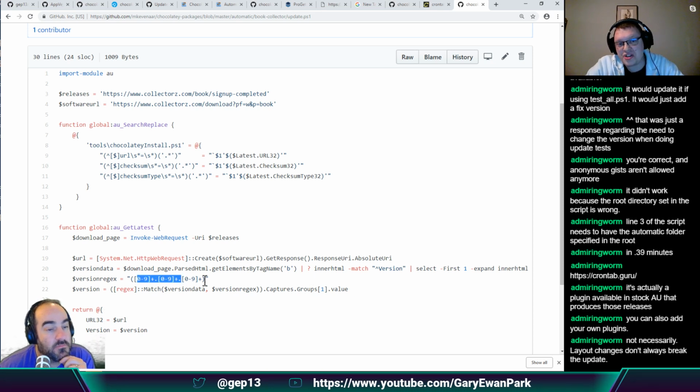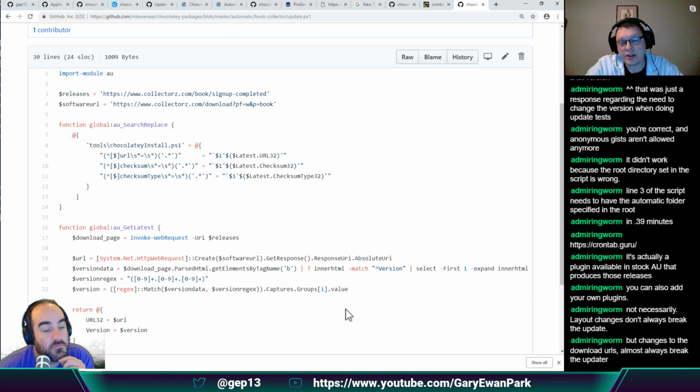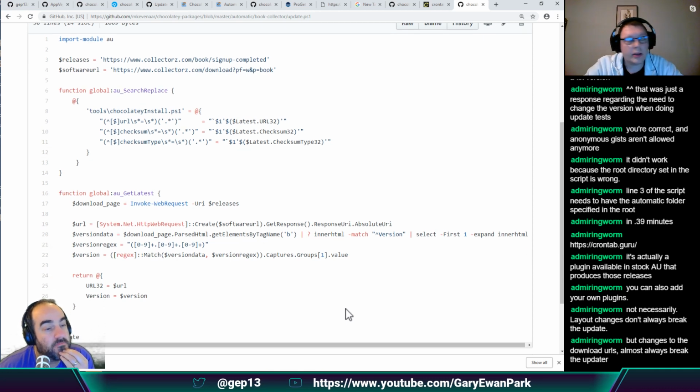Well, if they change something here, because I have to do some funky stuff to get a specific element, where inside, in this case, a bold element contains something with version. I have to extract the version number from there and work with that, because they don't provide a URL where you can get the specific version like we have for the Gotcha. Yeah.